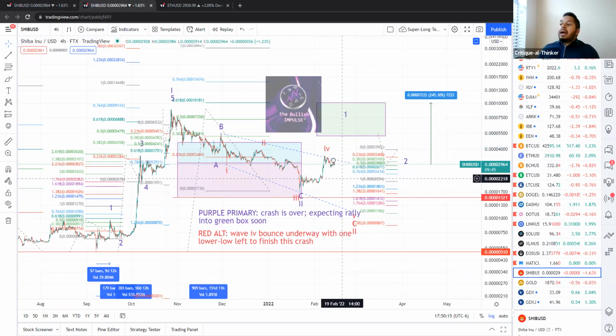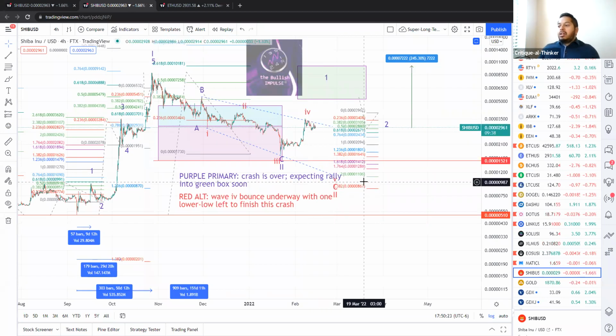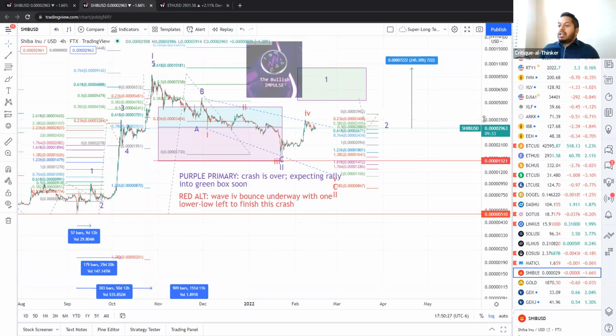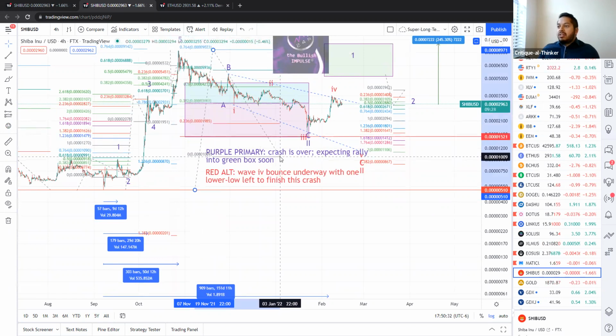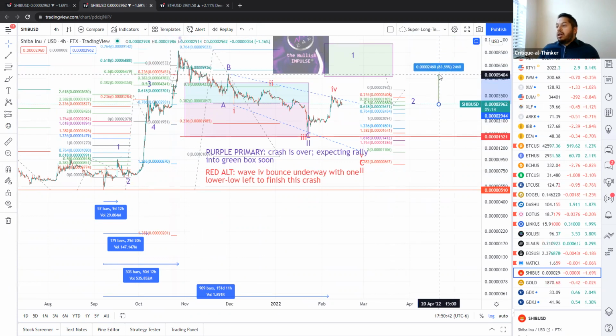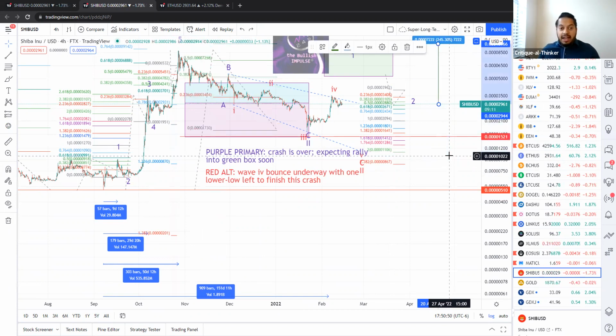Not totally sure. However, if we are red, again, we are at the top of the trend channel. We've actually broken through it, and we would expect to see a sharp pullback. How low could we go? Well, I prefer that we not go below this lavender box because that would be the ideal retracement point. The next fib down would be your 76.4% retrace. If that happens, we fall down here at 0.000101. What does that mean? Well, from where we are to that point, that would be a 65% crash. So we need to take some chips off the table. Wouldn't be a bad idea.